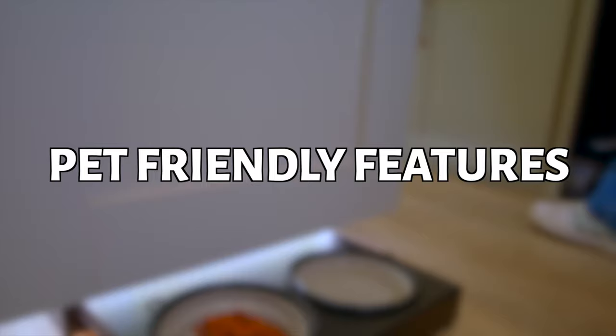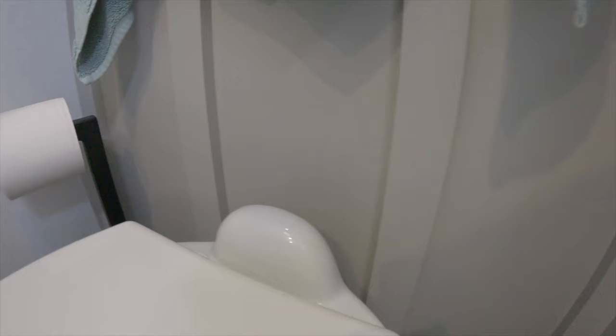The other thing about this trailer is that it's pet friendly. And as you know, we have Gracie. So what are the pet friendly things about it? There are no vents in the floor, with the exception of the bathroom, but it's right behind the toilet. But she doesn't go through there. In the living room. But it feels kind of good when the heater's on. Yeah, it does. If you need to get warm, turn the heater on, go in the bathroom. That's another one of those little things. There's little things about this trailer that you go, oh, that was smart. So no in-floor vents.